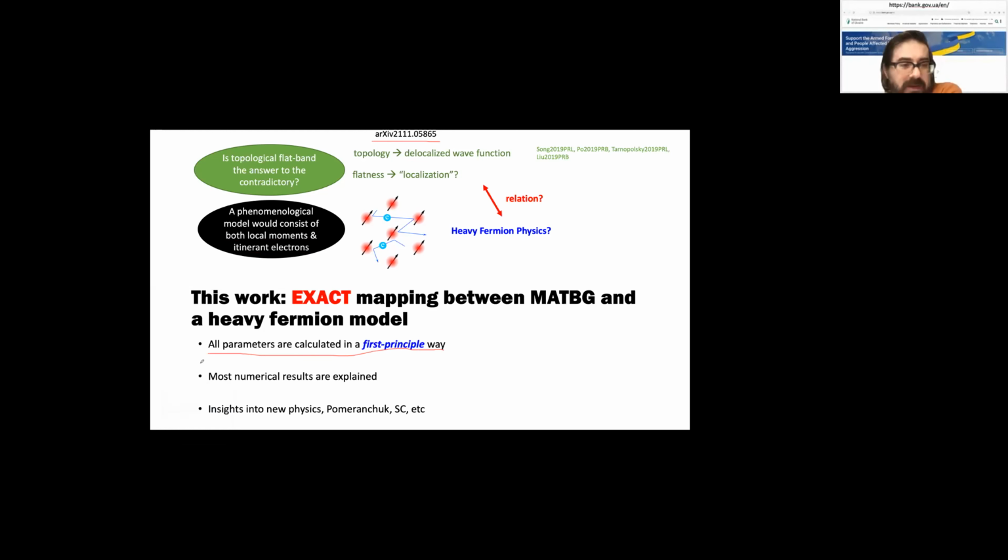And in terms of the many-body correlated insulating states, this model actually explains some numerical results that were seen in strong coupling that couldn't have been explained before. And I want to argue that it's a natural way of understanding the correlated states, because you will see that the correlated states just come out of the localized fermions polarizing under Hubbard-U, and then influencing the conduction fermions. And I want to argue that there's some insight into Pomeranchuk superconductivity and other physics here that's not fully determined, of course, but that could be work in progress.